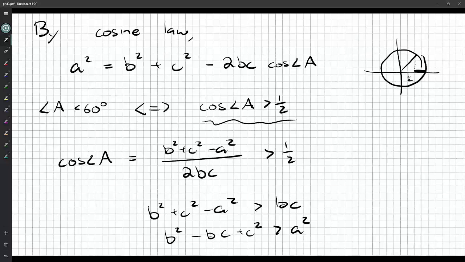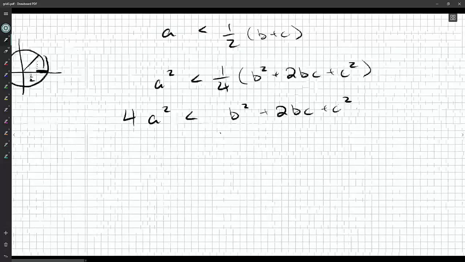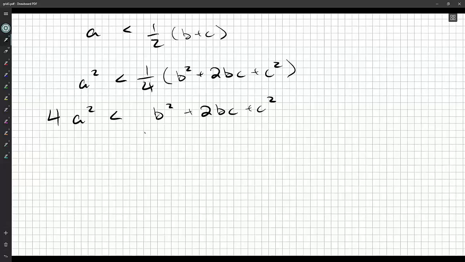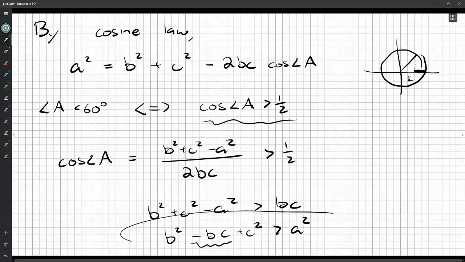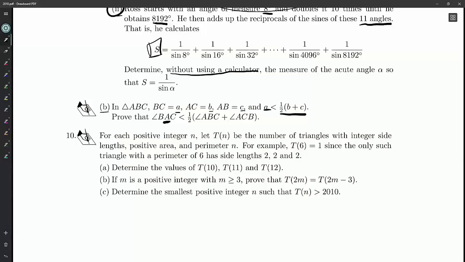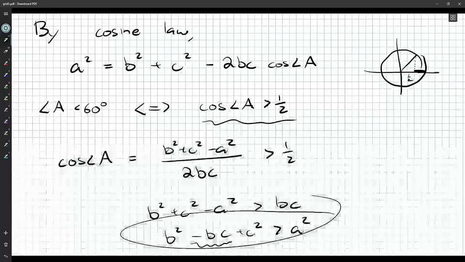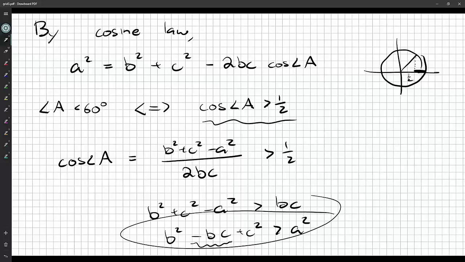I feel like there's got to be some sort of trick or something. So we've got a minus BC here, but I can guarantee a plus 2BC over there. Don't have 4A, I've got regular A squared. If I can get this bottom statement, then we're done. But the question is, can I get that bottom statement? That's the trick. I really don't have any other equalities or inequalities to work with. A part is not going to save us here at all.